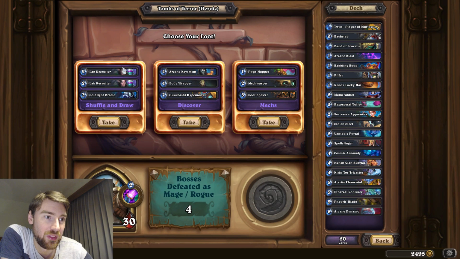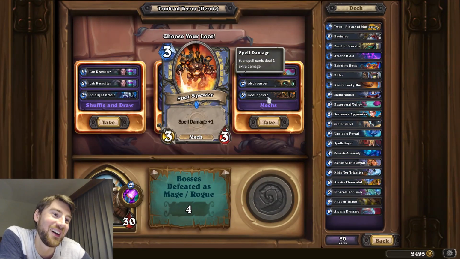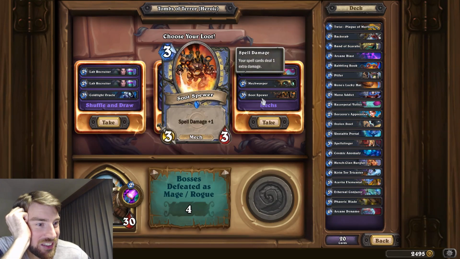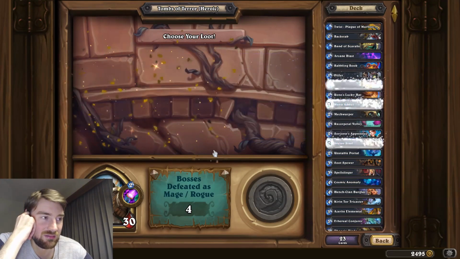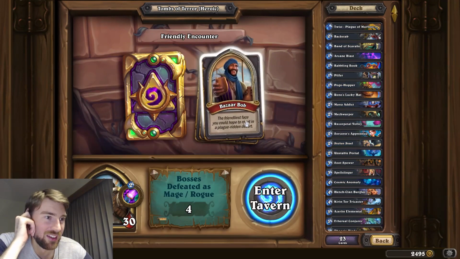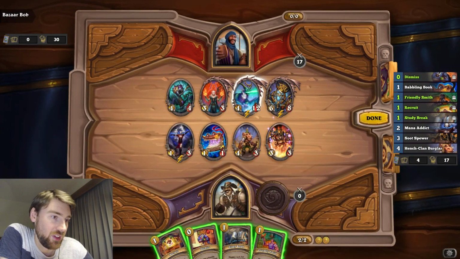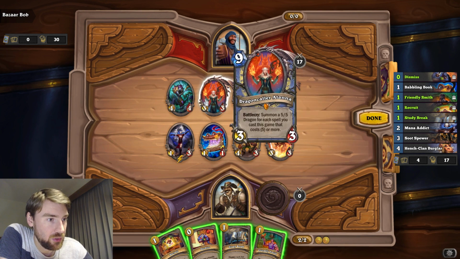Lab Recruiters, no, we don't want that. Keysmith, no. Pogo Hopper, what? Do we just take this for the spell damage? Go on, I'll take these. Pogo Hopper. Choose an enemy minion, add it to your deck. None of these really fit, maybe your Sarah's quite good.